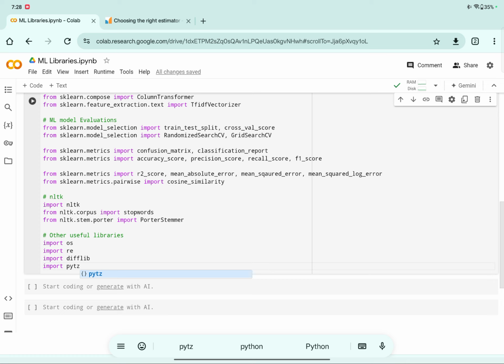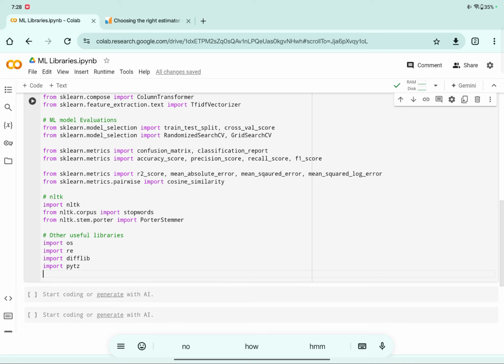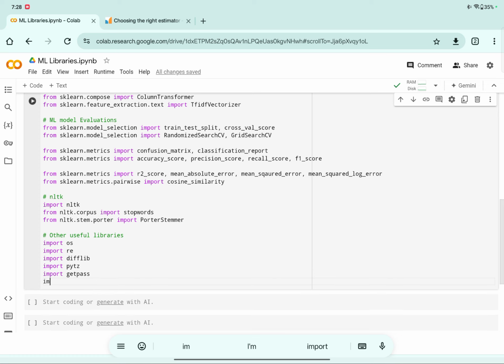If you want to play with date time and format, use this one. Import getpass, this is to get the username of the system, and import webbrowser.